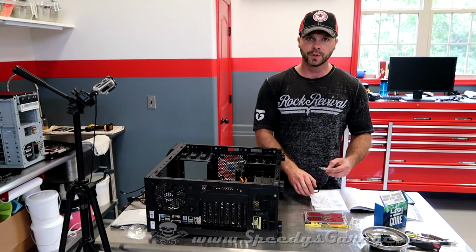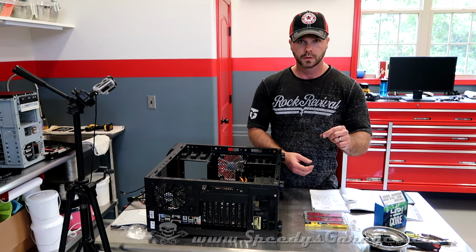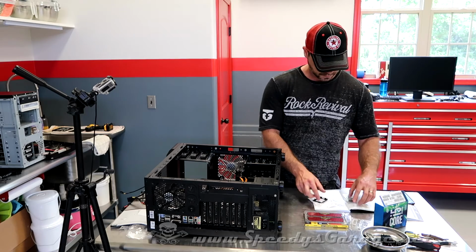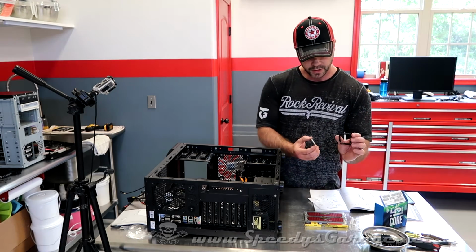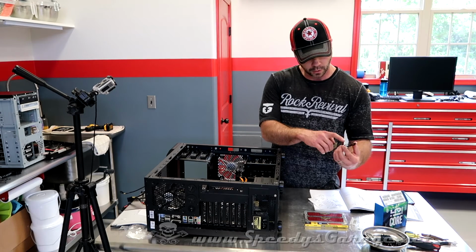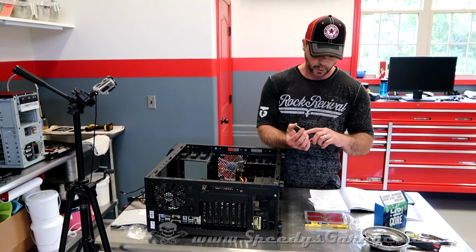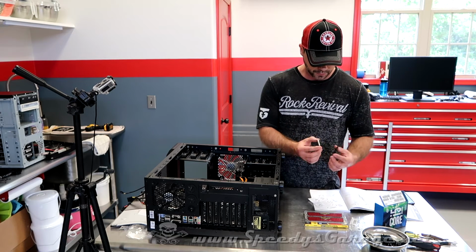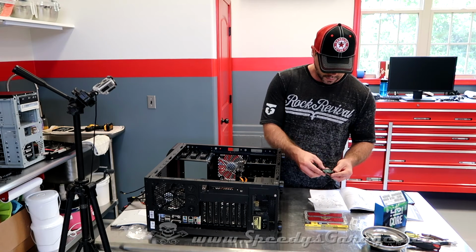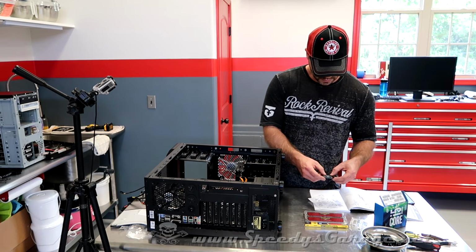Things are a little bit different since the last time I built a system. My motherboard included a CPU installation tool. And this is the CPU, it's kind of the brain of the system. And on the installation tool there's a mark in the bottom left-hand corner as you're looking at it. And it's a triangle that matches up with a gold triangle that's on your CPU. And that indicates pin number 1. You want to line those 2 items up, and then you snap your CPU into the installation tool until it clicks.